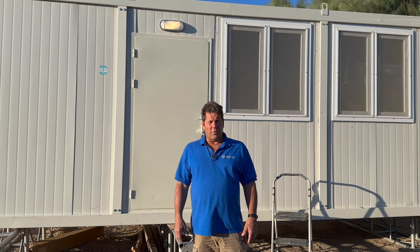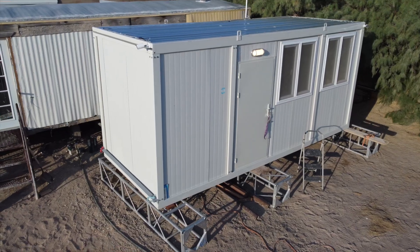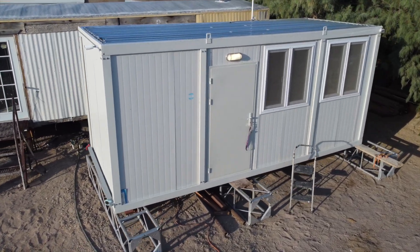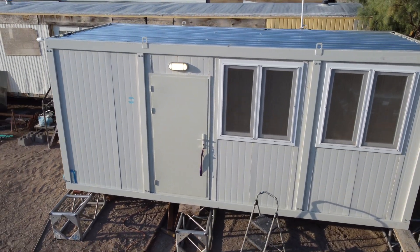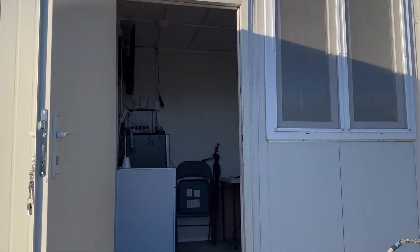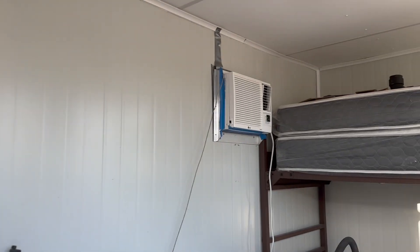I'm William Hoff with Geopolymer International. Welcome to Amargosa Valley to see the first 3D printed house in geopolymer concrete. Over 35 years I've been trying to find a solution for low-cost housing, so I did research on what the United Nations put together — flat packs for refugee camps to take them out of tents into a hard structure. So I started here, and now I'm going to show you what I wanted to do with a geopolymer.